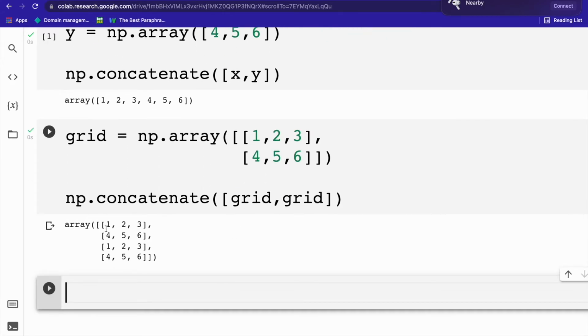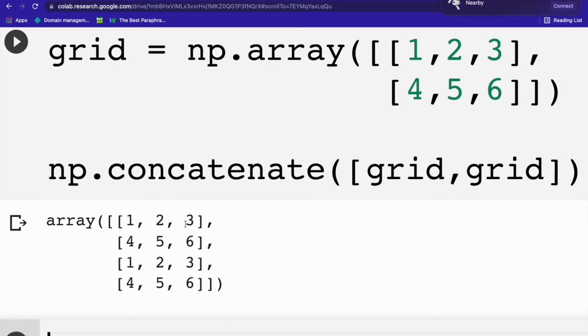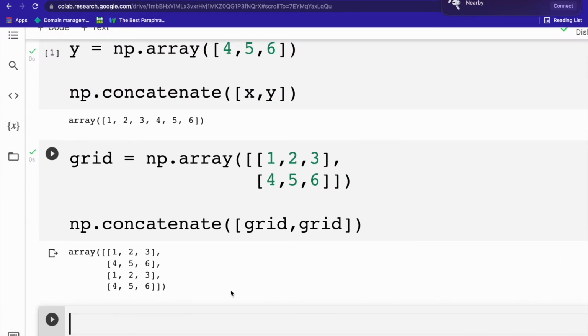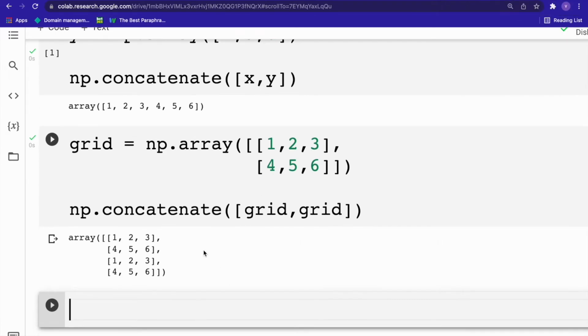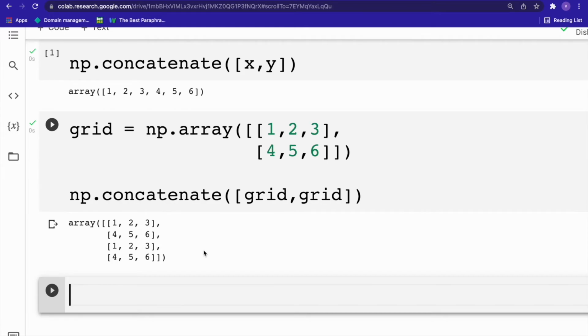So there you go, we have our output as 1 2 3 4 5 6 and 1 2 3 4 5 6. For working with arrays of mixed dimensions, it can be clearer to use np.vstack, which is also known as vertical stacking.